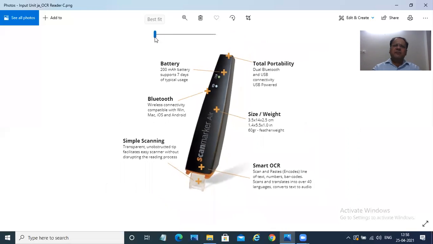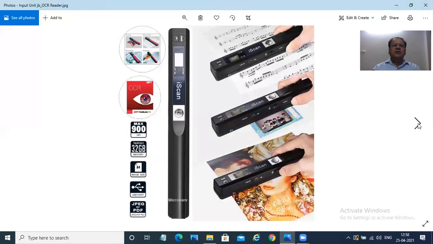There is another type of an OCR device also, optical character reader, which I'm going to show and display to you. This is in the form of a book reader. You can see it like a barcode it is. So it's a little different size. This is used anytime if you want to scan a full picture. And it has two different types of formats over here. That is for PDF formats, and it also scans for JPEG.